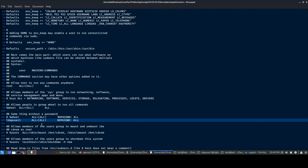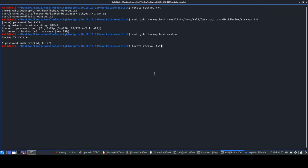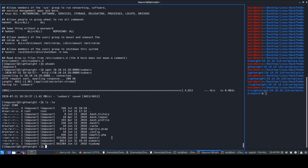paste it over here, save it, and what we'll try to do is use wget to get that particular file. For that we need to start our HTTP server as well. So let's just do that. python3 -m http.server, and let's just do 142.8, the port number 8000 and the file name, that is your sudoers file. So let's just do that. We do get the sudoers file over here. We do get it saved. We do have read access for everybody.